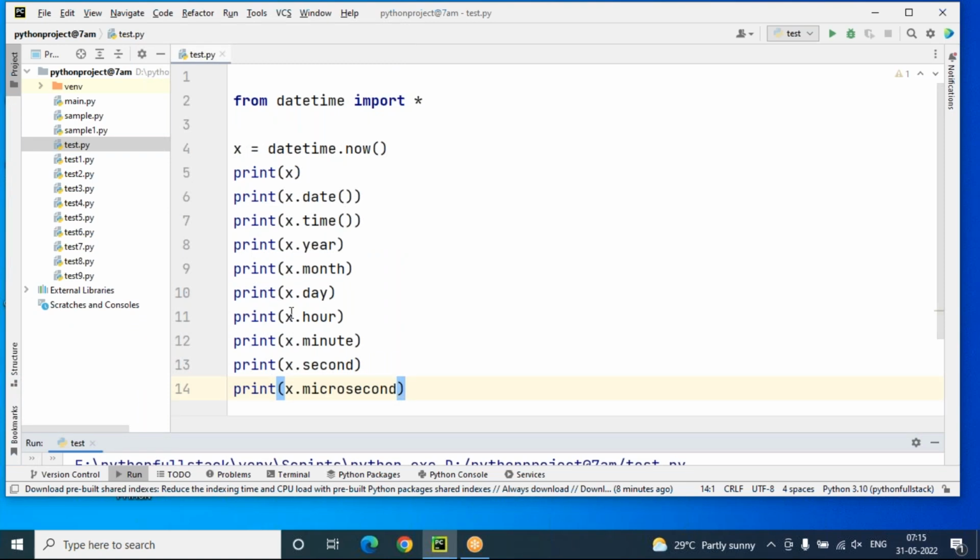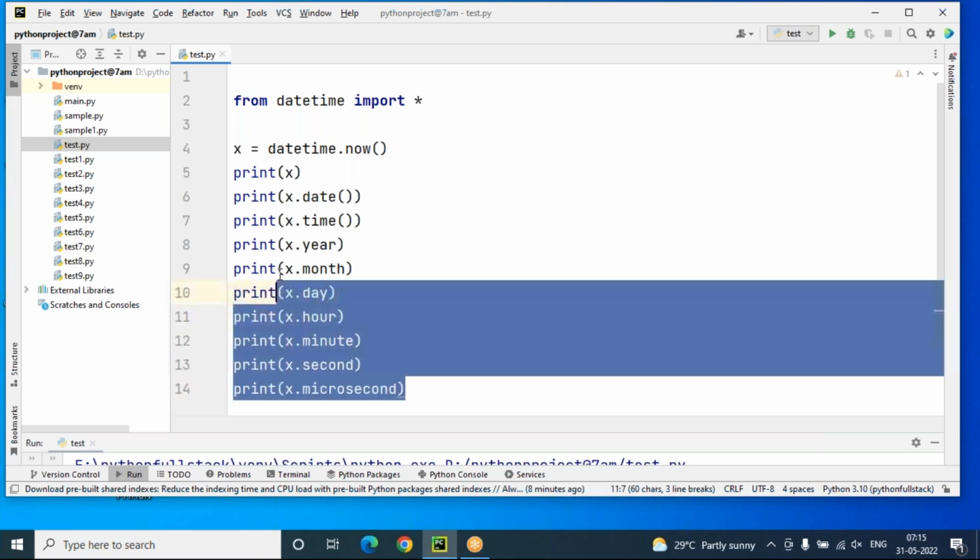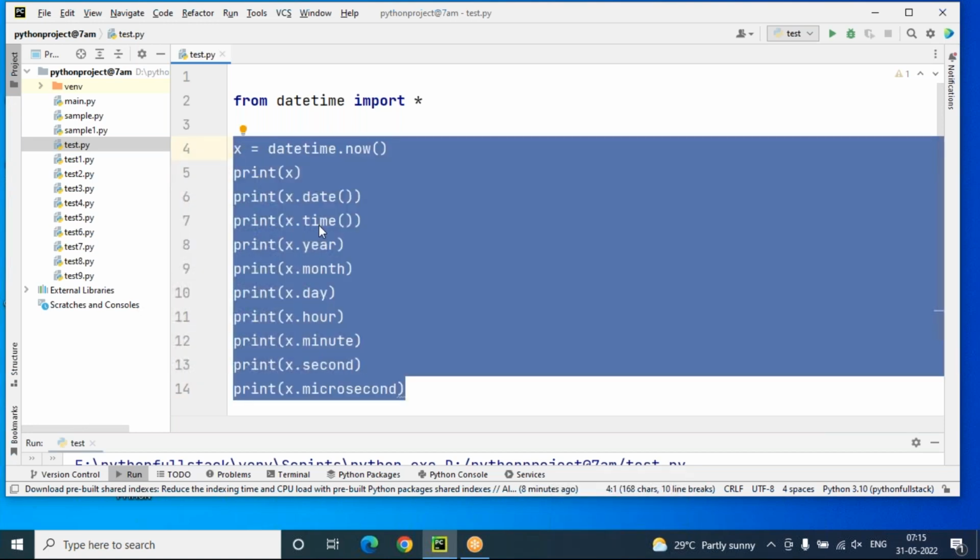And in this, we included datetime dot now, which means we are generating the current system date and time, but I want to generate only our own dates. So you can also create your own date objects, but for that purpose you have to give your input values. Then only we can create our own date objects. So how to create our own date objects, you can see this.